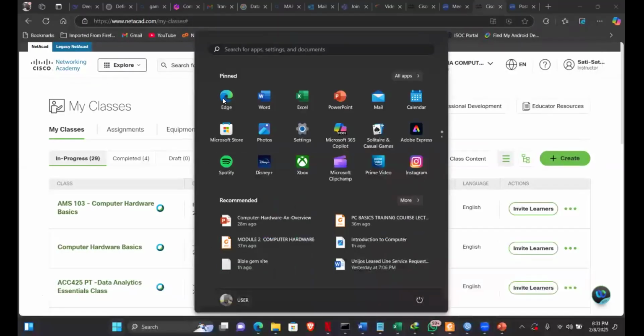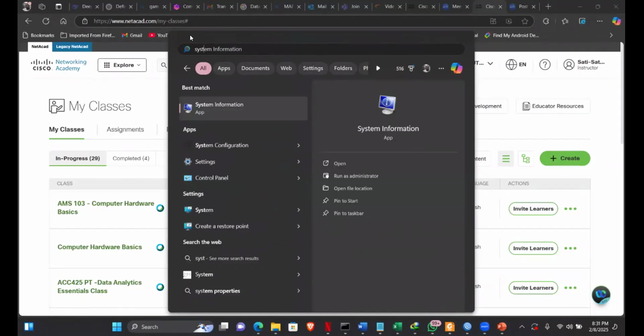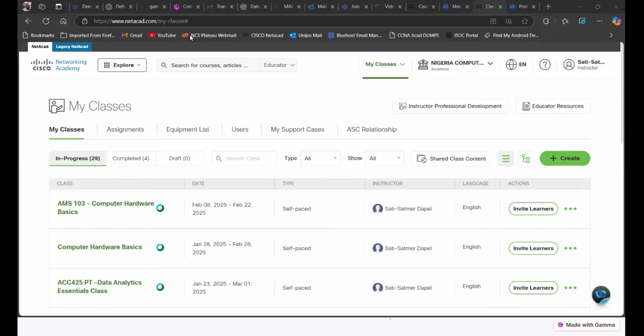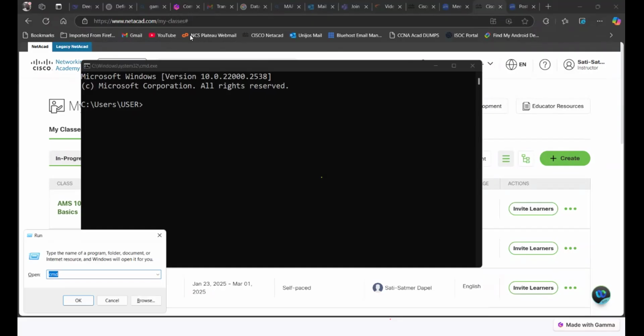Another way, let me see the short way. You go to Windows R, and there it brings this command prompt.